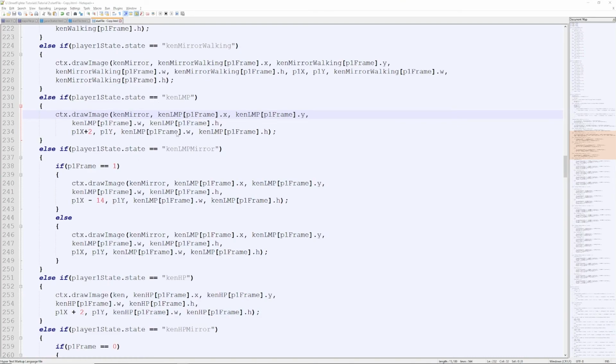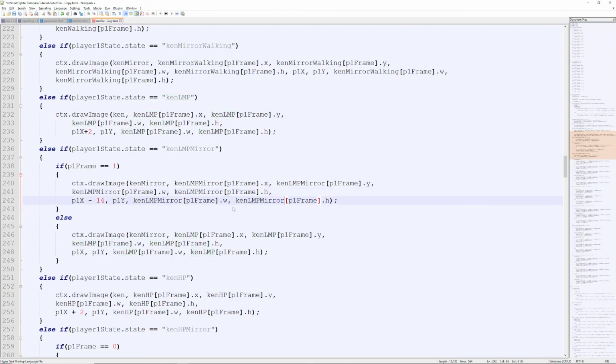Oh wait, I messed that up. So here, low, medium punch, we should be drawing from Ken. That's right. Aha. So this is Ken low, medium punch mirror, and we're drawing from all of these. We just copied and pasted it. But each one of these has to be drawing from that animation sequence that we set up at the top.